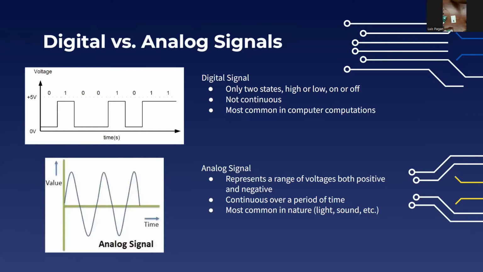Some of them are just a bunch of sine waves connected. That's a lot of just 342, Fourier series stuff that you don't need to know. Most of the analog signals that you'll be interacting with are from sensors. For example, a potentiometer has a variable resistance. If you hook it up to an Arduino and connect the signal pin, you'll get a range of values between 0 and 1023, which represents the change in voltage.